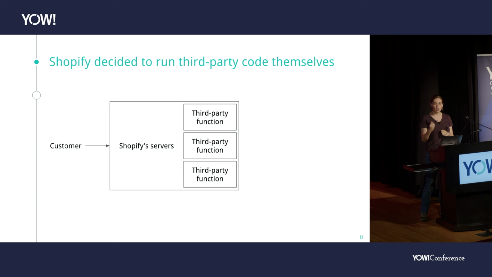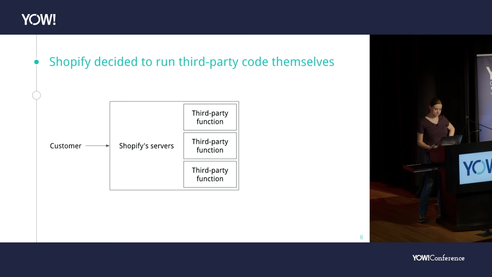That way, they can scale it up to meet demand as much as they want. They can make sure that they are fast enough, that there isn't some kind of network problem connecting to the other servers, that there isn't a maintenance period. They have full control over running this third-party code, and they can have a lot more confidence integrating that into the Shopify app in a way that could potentially slow down a customer experience.